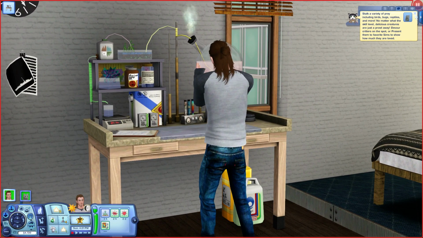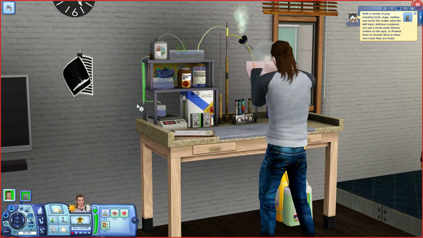Stalk a variety of prey, including birds, bugs, reptiles, and more. No matter what the skill level, delicious creatures are just a prowl away. Devour critters on the spot or present them to the favorite sim to show how much they are loved. Aww.